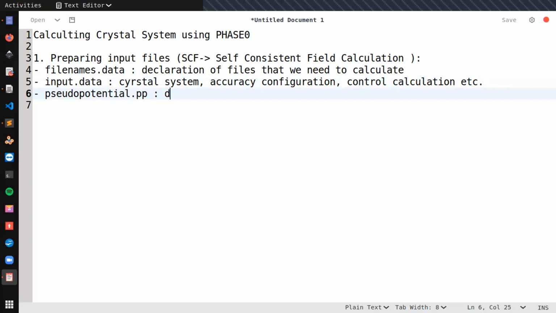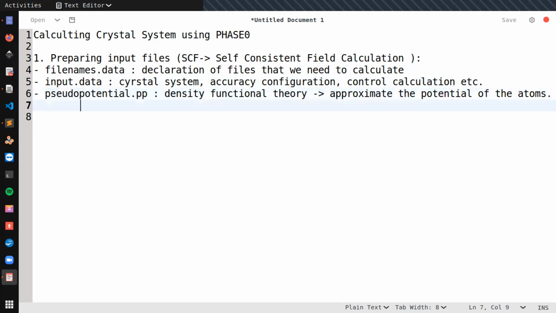This software is based on DFT, so we use an approximate potential for the atom. Each atom has its pseudopotential.